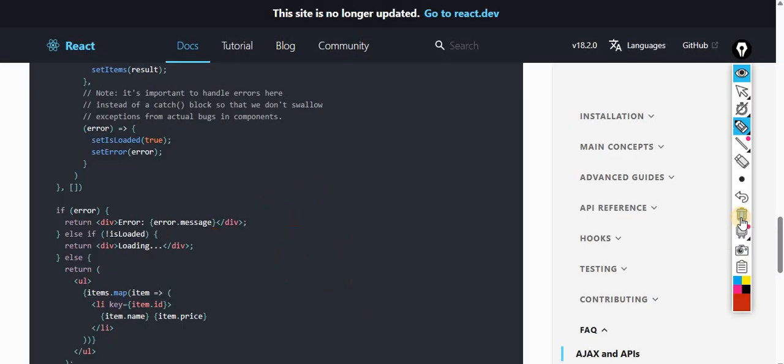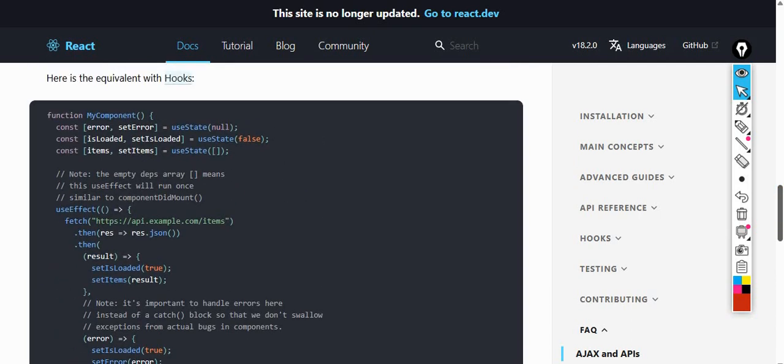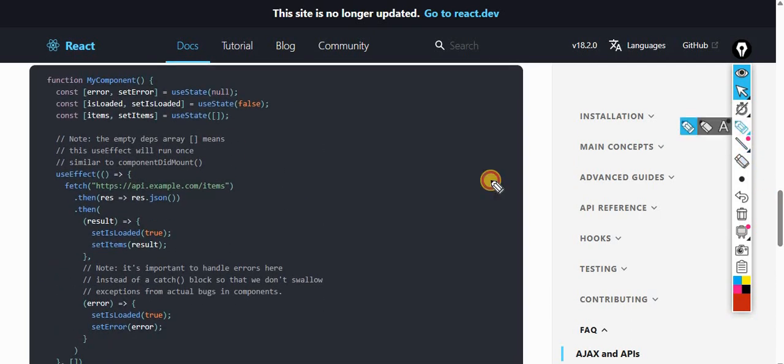Yes, sir. So if you see, this looks very clean. React looks very clean. It looks more organized. Is this clear? It looks very clean, no?